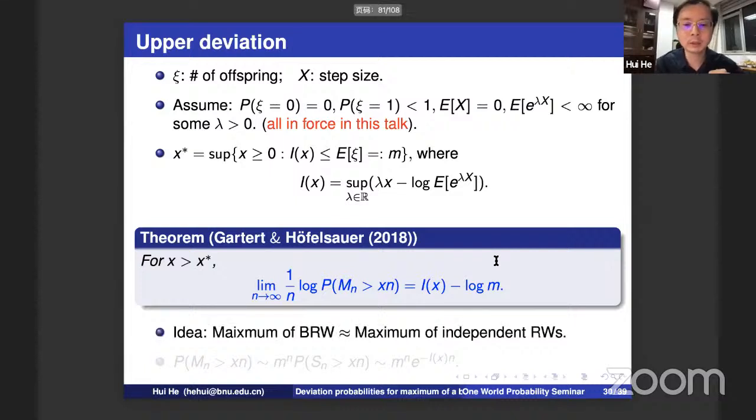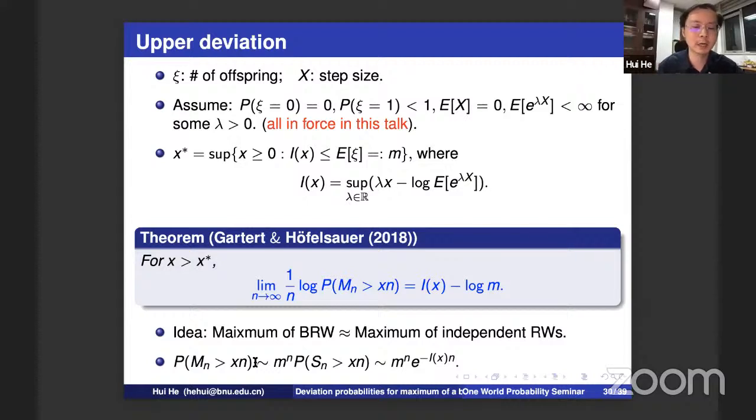Okay. So the basic idea of this result is somewhat similar to the case in the branching Brownian motion. That is, you can just compare the maximum of a branching random walk to the maximum of independent random walks, as we showed in the case of branching Brownian motion. Okay, if we want to see the upper bound, you can use the union bound. Then you just regard each particle as moving independently. So if we want Mn to be larger than x times n, how to do that? As we said, it can be compared with the maximum of independent random walks.